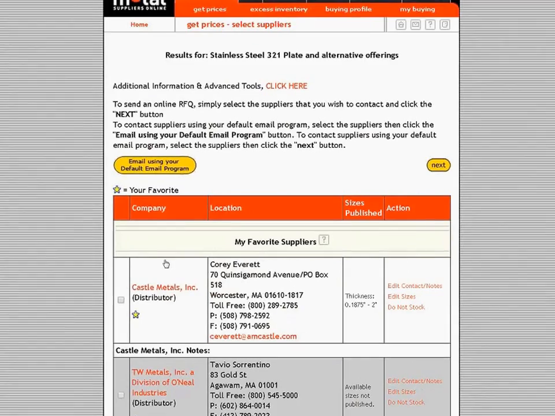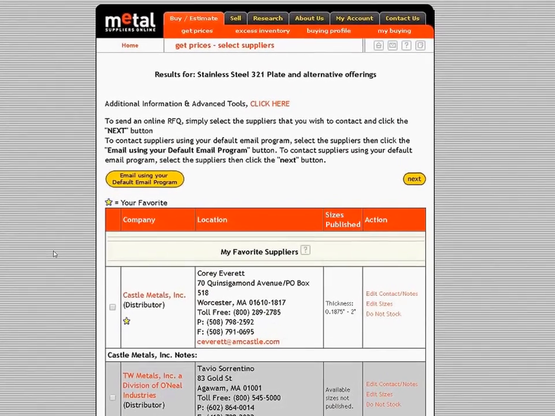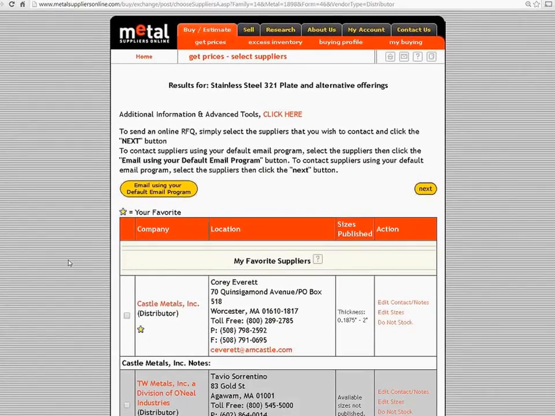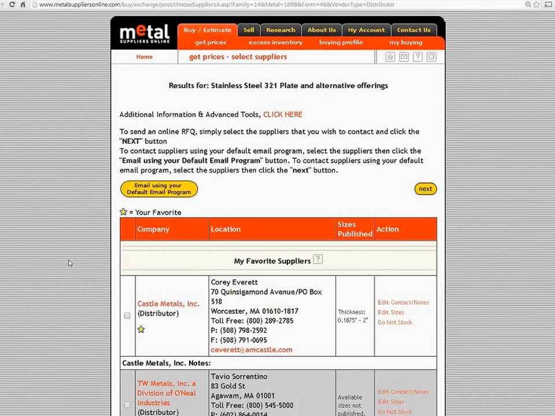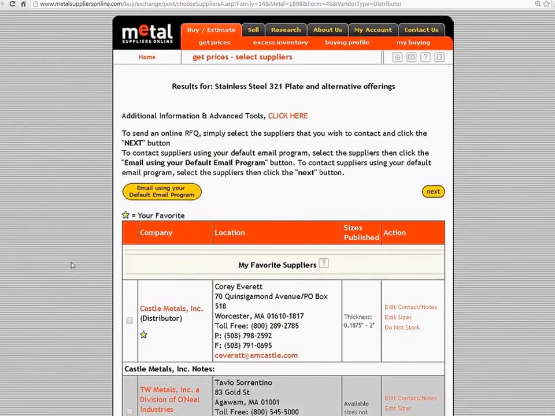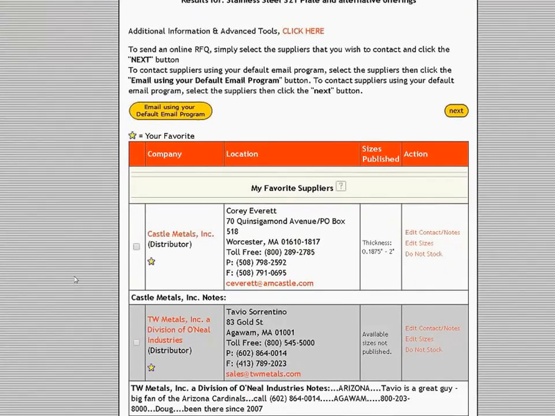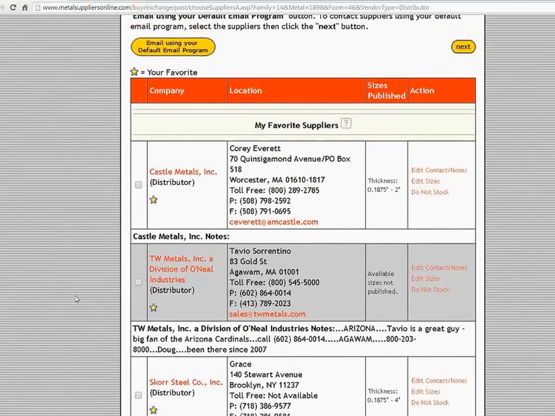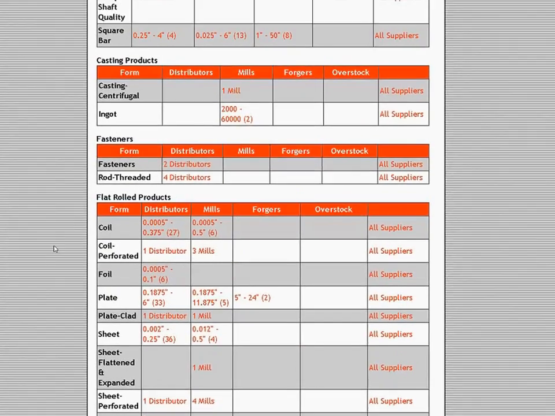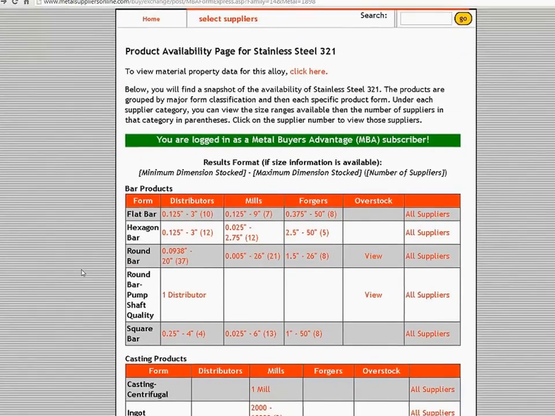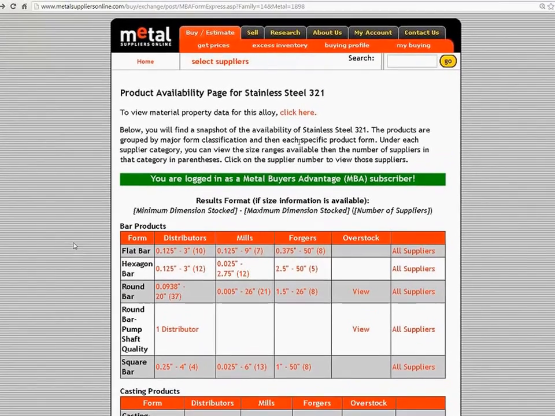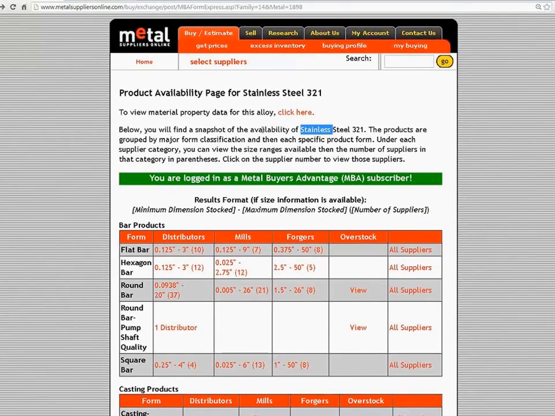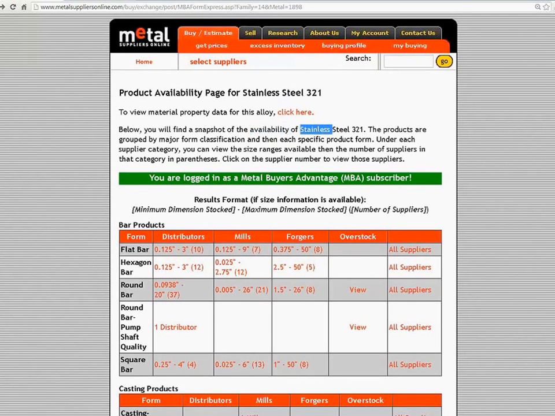Obviously, if they were looking for a specification, if it was 321 to the AMS 5645, you couldn't substitute plate because that doesn't meet the 5645. It meets the 5510. But it gives you the information and the flexibility to really go through and take care of those non-stock items incredibly rapidly. That's kind of a quick look at this thing. There are so many other moving pieces on the website that we could talk about. We'll do that in subsequent sessions.